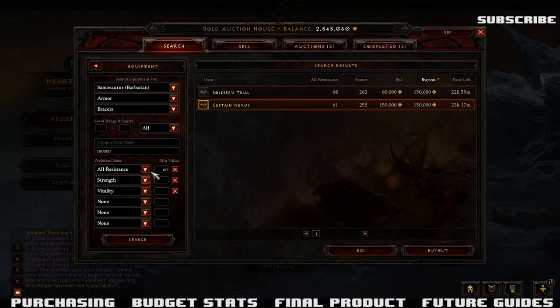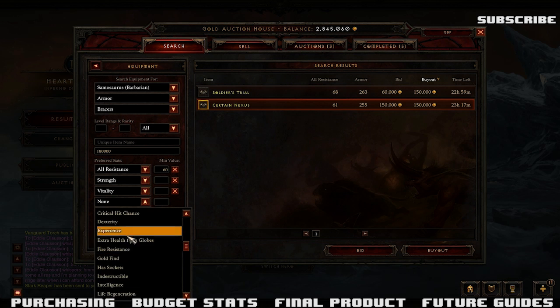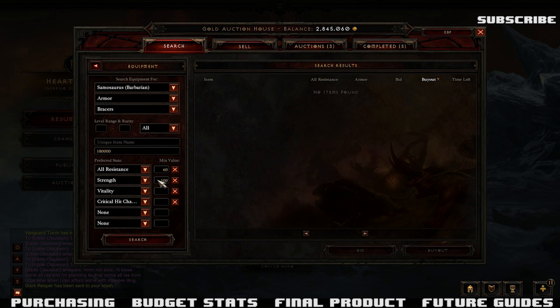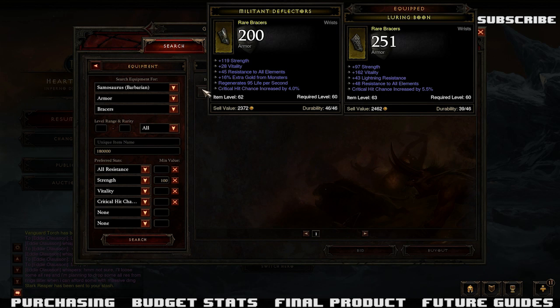Okay, again, so what we want here, we might get 60 resist all. We want critical hit on bracers, obviously being the most important DPS stat on this item, so we'll try for 100 strength. Probably 80 strength, maybe lower the resist all. Try 100 strength again. There we go. So that's got decent resist all.